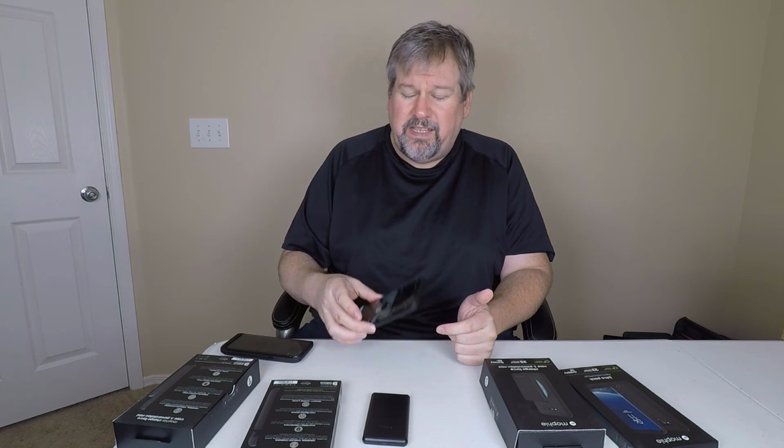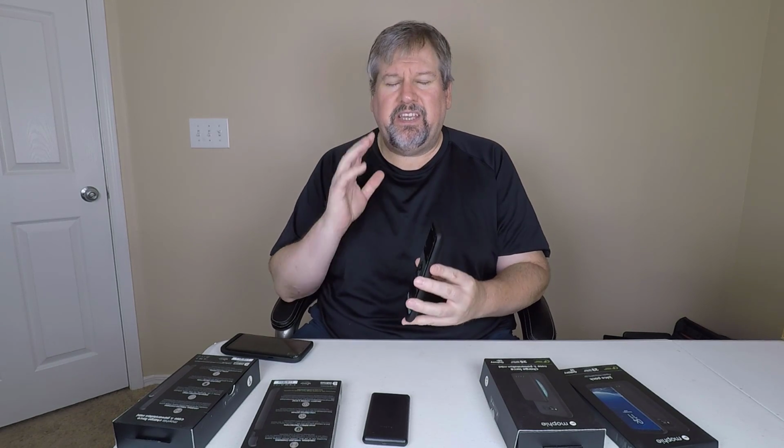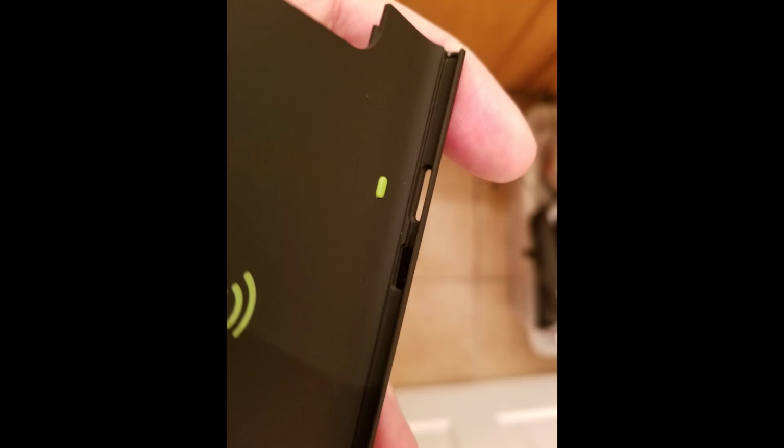Now, AT&T just sent me the Samsung Galaxy S8. I am terrified to take this thing over anything hard, whether it's a tile in my home or take it out of the house for that matter. What's even worse, to add insult to injury, I'm not sure what's going on at mophie, but the S8 Plus cases that we got from them actually don't have the power buttons on them. It literally does not have the power button in there so that it can enable us to push the button. We reached out to mophie and we've heard nothing back. And of course, they've been unresponsive on replacing our screen for our phones.